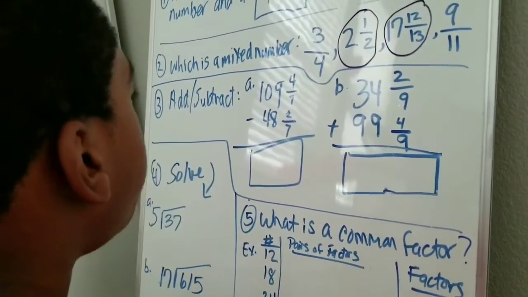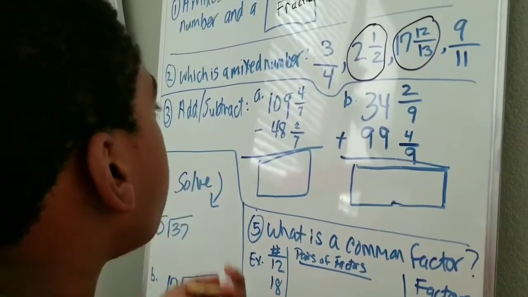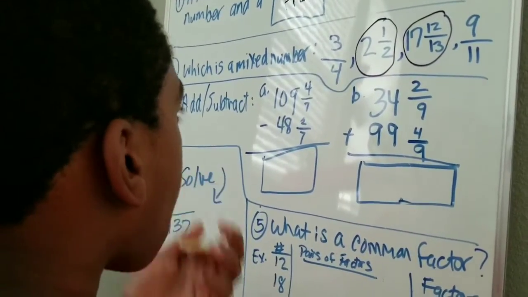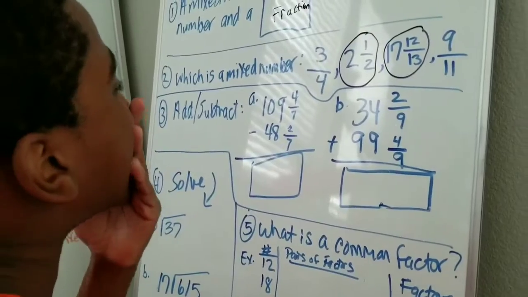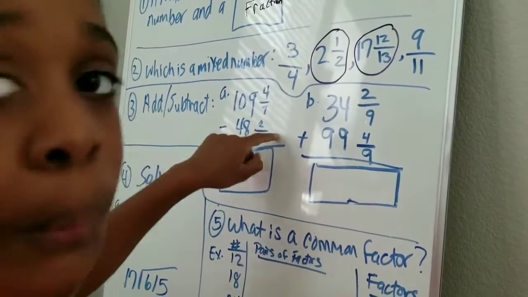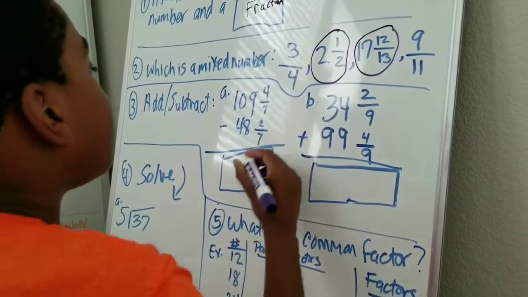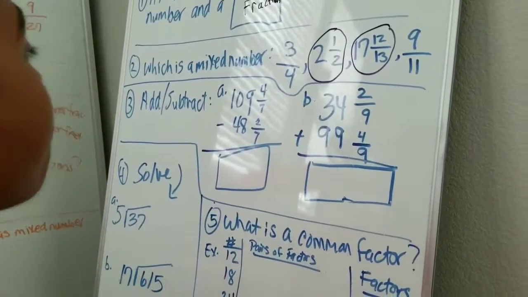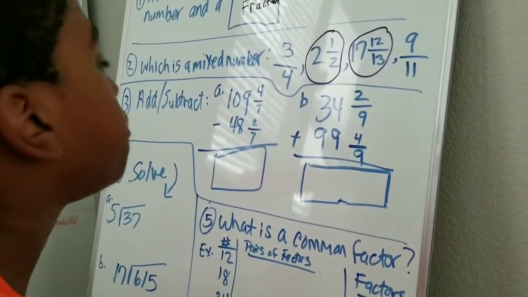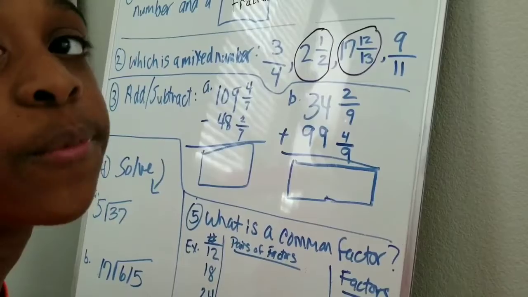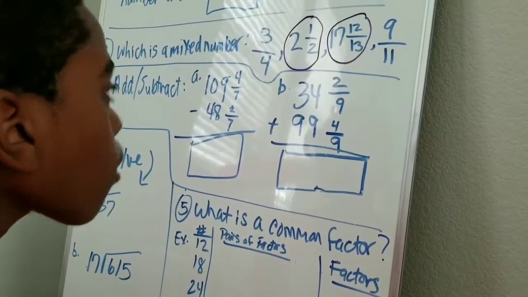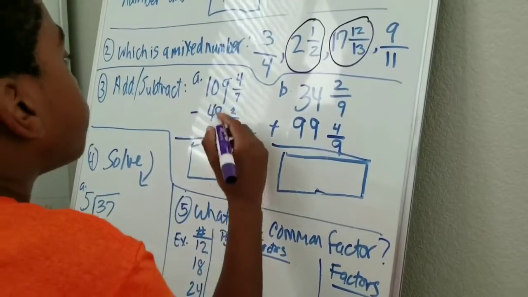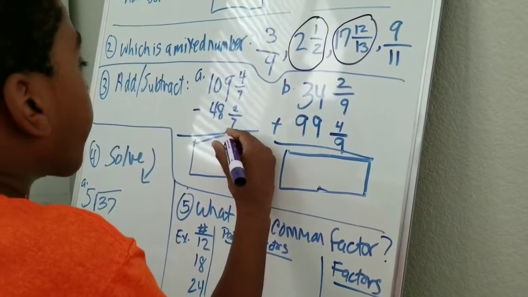Can you add and subtract that? Go ahead and do those 2 problems for me. Wait, before you start, what are you gonna do? Tell me how do you do that. You're gonna start off with the fraction first? What's the first thing you notice about them? Minus 2 7. So the first thing you notice is they have what? Fractions. They're fractions and they have the same what? Denominator. So you can just do what? Just do the problem, right? Okay.